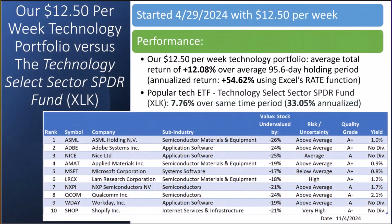Now let's talk about our best performing portfolio so far on an annualized basis. Back in late April of this year, we started a portfolio that only invests in stocks that are officially in the technology sector. Like the other portfolios, we invest $12.50 each week into it and then boost that investment annually by the rate of inflation. So we've not boosted it yet because this is the first year. Now I hesitate to call this a portfolio since the limit is to only one sector, but it has been fun to follow. Since this portfolio started, it has outperformed the two dividend portfolios over the same time period.